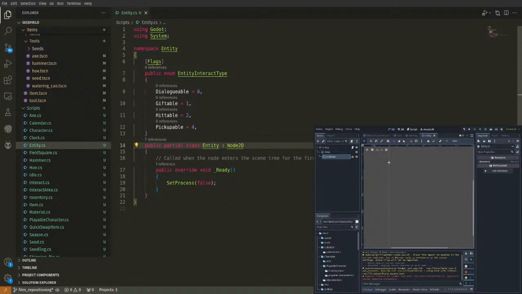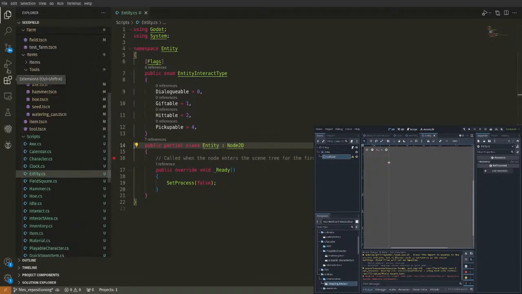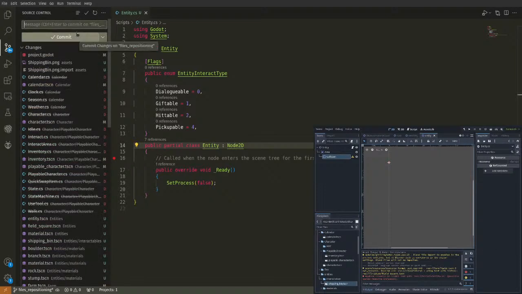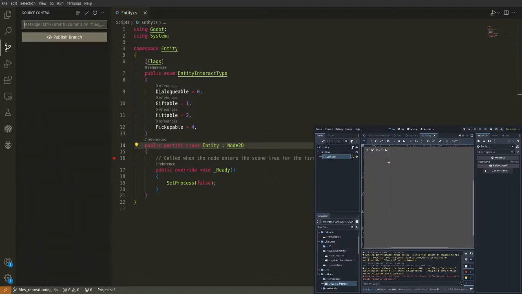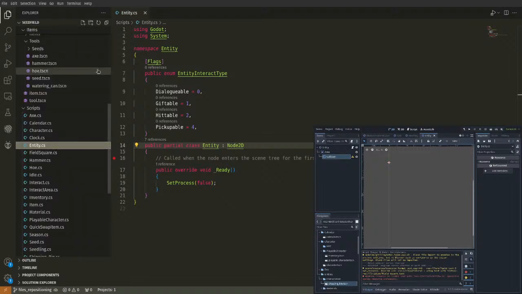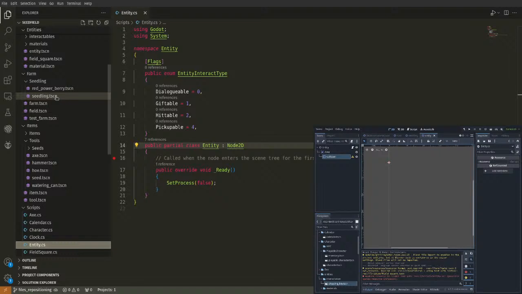I do have plans on what to do today. And those plans are basically, well, first of all, I just want to make these new files. Cool. What am I going to show?